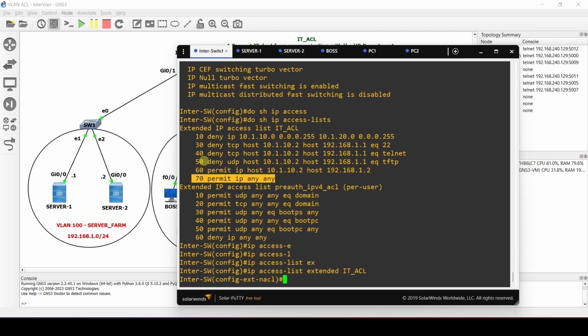So we are going to put it here in between these two entries and issue a sequence number of 20 for it. Is that okay? So let's do that.